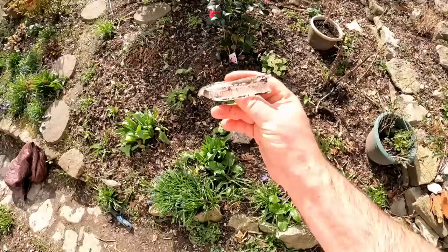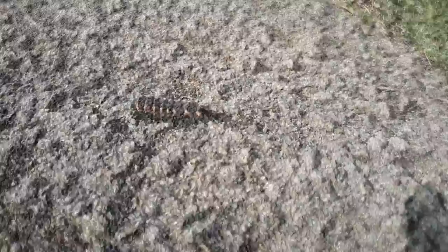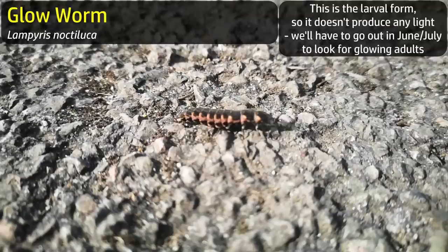Just found one little bit of treasure in the garden while we were digging — a bit of an old medicine bottle, California fig syrup. It's a shame it's broken, but there we go. Just walking along the path here, we saw this little chap — thought it was a caterpillar at first. I'm going to get in closer with the camera that focuses close, because that is no caterpillar. This is a glowworm — an insect that produces flashes of light from its abdomen by mixing chemicals. It's here on the path, so I'm going to move it onto the grass over there just so that it doesn't get squished. First time I've seen one during the daytime.